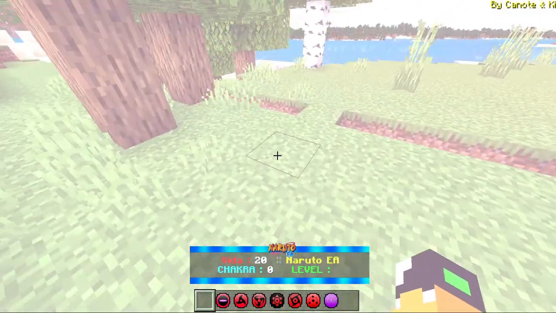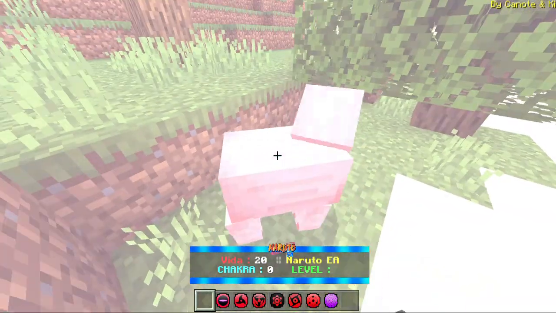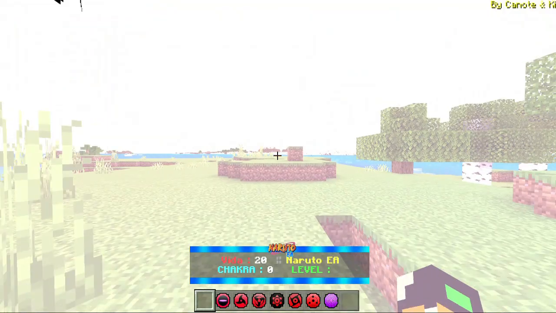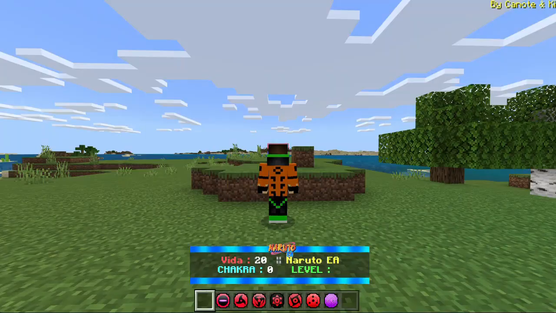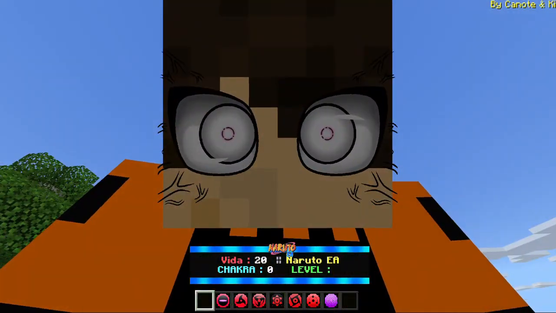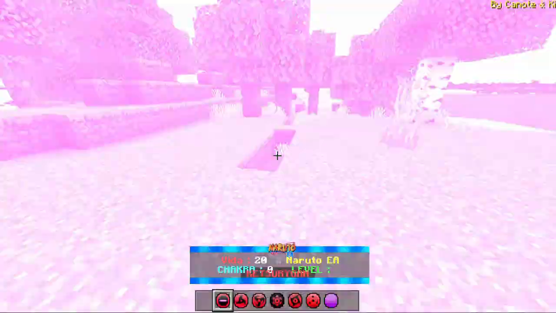I can't hit anything. Is this normal? Oh wow, you can't hit anything. I don't know why, but yeah, this is the first person view of the Byakugan. If you go into any other field of view, you won't see it, but this is what it looks like. So we have the Katsurugan.